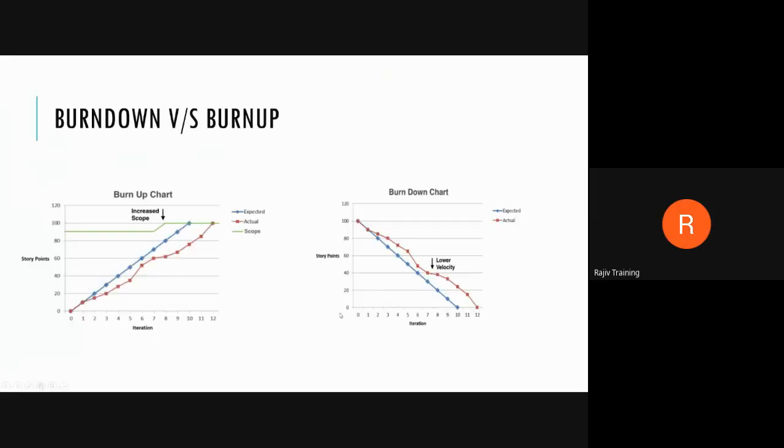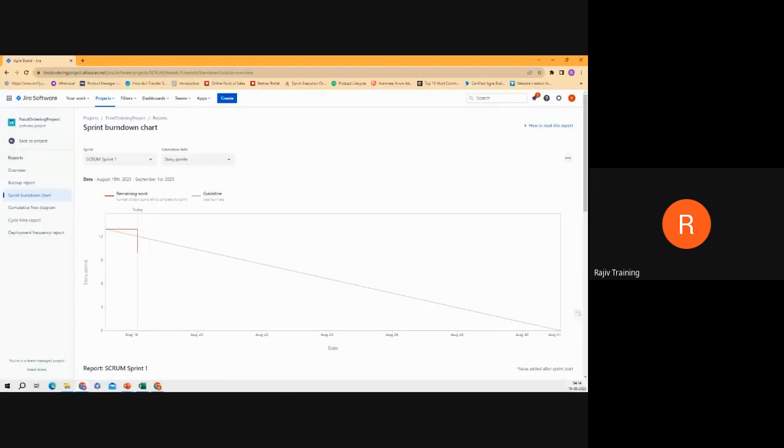So the point is, by the end of the 10th day, by the end of August 31st, this orange line should reach this end. If this orange line is below this gray line, then it says we are ahead of schedule.